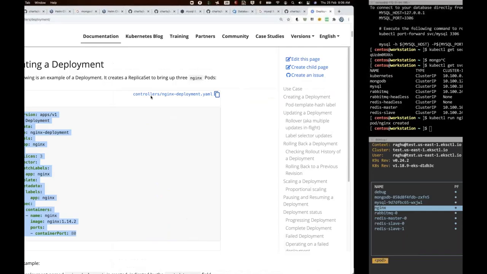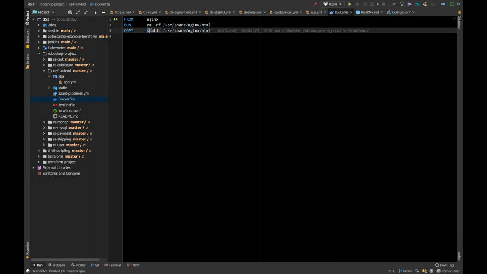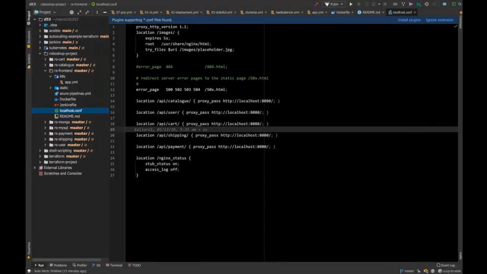Then I'll go with my Docker file, my Docker image. Okay, so we're actually removing the static content and copying all the content of static inside. So you saw this one HTML, and it also needs some configuration file, isn't it? So this localhost.conf file needs to be pointing to the appropriate endpoints. Okay, so this also needs to be done. But if I keep localhost, it will not be able to. Okay, so for the time being, let's see only the UI web page.